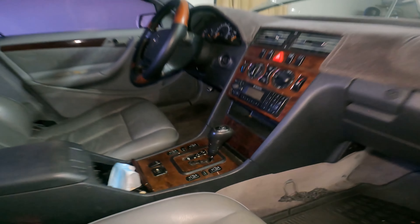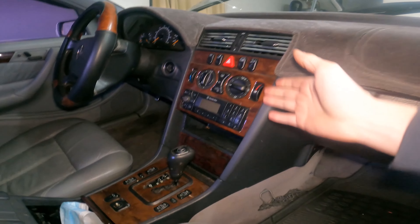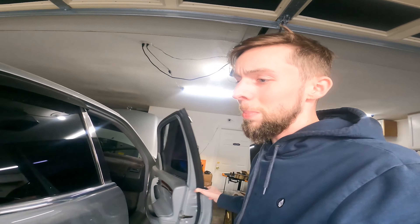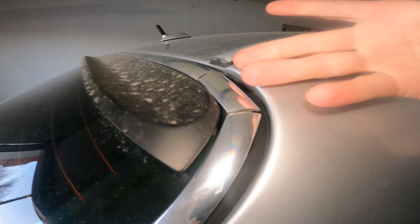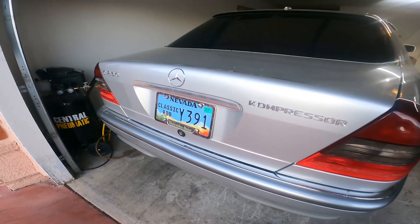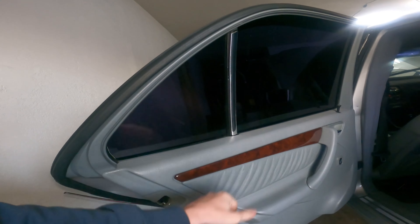Either way, check this car out guys - $500 and it fires right up. Super clean though. The guy went crazy with chrome - absolutely crazy. In Vegas these are actually helpful because you get so much sun glare and it ruins your dash, so that's kind of nice to have. But everything is in really clean condition, only 150,000 miles. I am super shocked I got it for $500. He went double chrome on the windows, chrome license plate, chrome trim on the windows, the lip - the chrome is not even connected - chromed up the roof, chromed up the back.